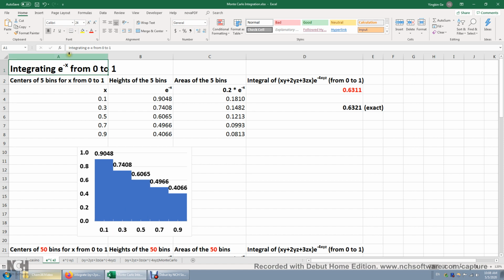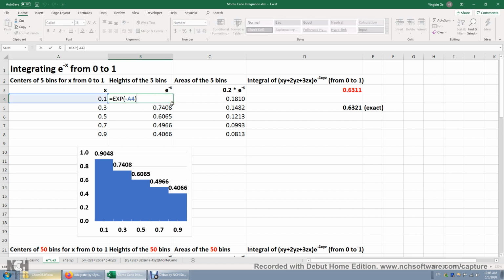And then I will just evaluate the value of this function e to the power of negative x at this position, 0.1, at this position. So 5 positions. How do I do that? Okay, over here, this is simple. It's easier to evaluate the value of a function. It's more difficult to evaluate the integral of the function. That's why we are doing this. All right, 5 midpoints and 5 function values. You can just do this.